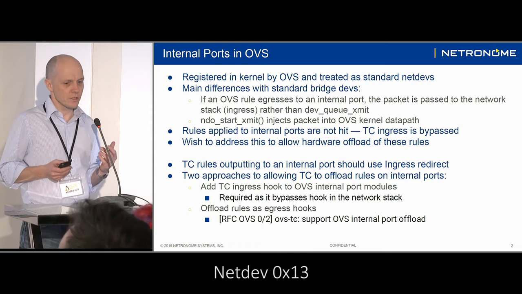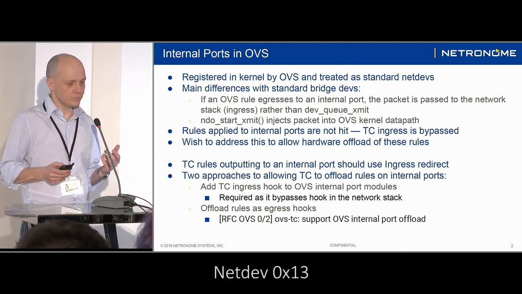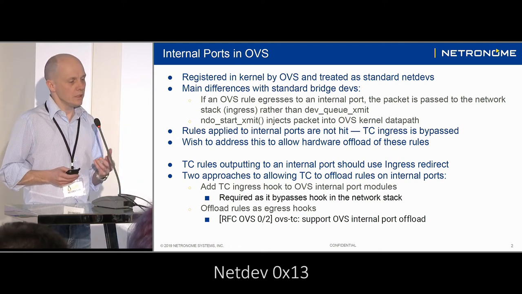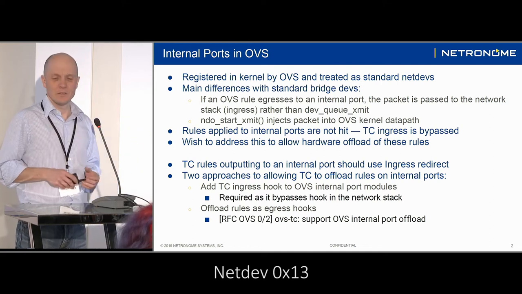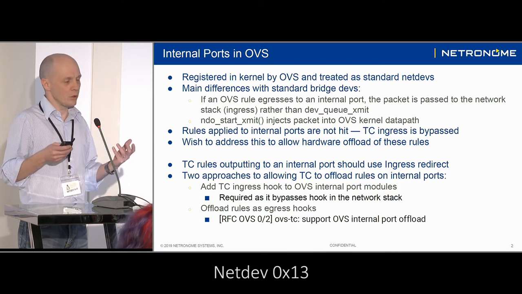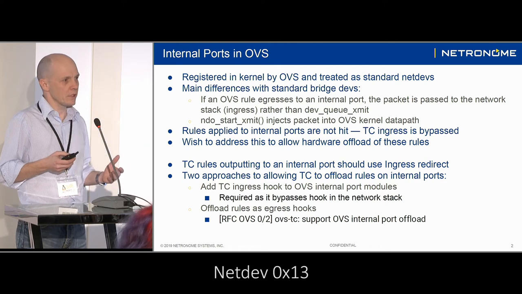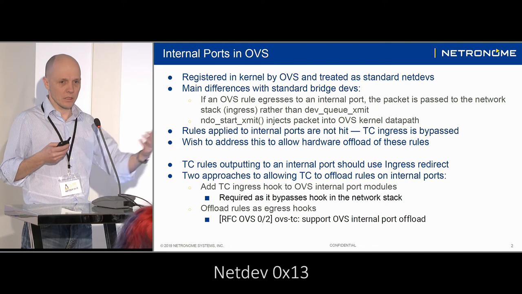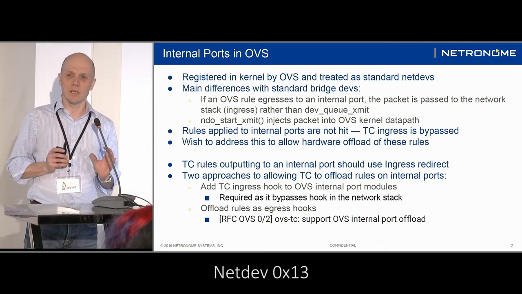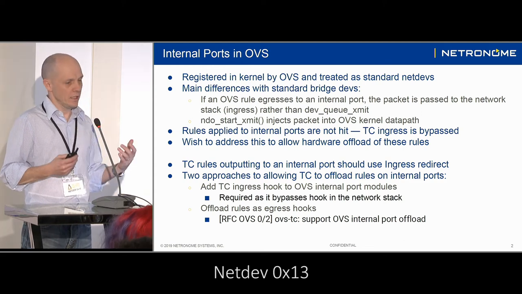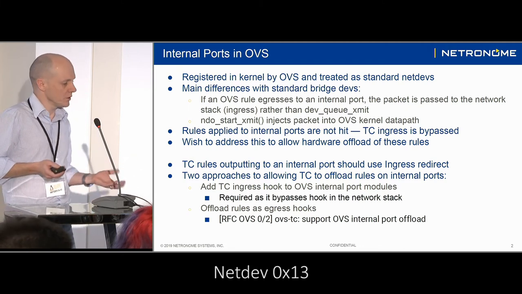We're talking about situations where we're offloading, where we have egress to a tunnel. Essentially the packet will leave the OVS data path to be egressed to a tunnel netdev, and then the network stack will figure out, okay, we do a neighbor lookup and whatever, and figure out that this now encapsulated packet should egress onto the physical network. And the IP address, the source part of the endpoint, belongs to the bridge. So then it goes back into the bridge and then goes out. At this point, we would like to apply a TC rule because this is our offloading mechanism, and in that way allow the hardware to know about this and process everything in hardware. But as I mentioned, the TC rule processing is basically skipped, so it doesn't work.